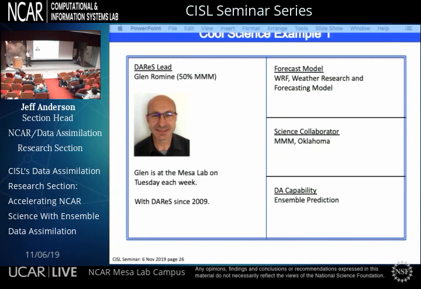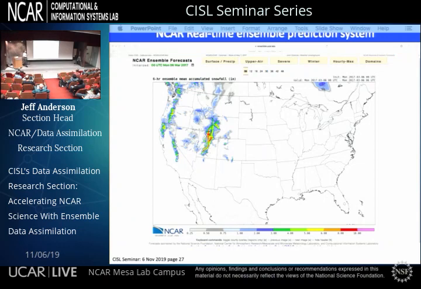It's certainly some high visibility ones. So I'm going to start with the ones that look like the most widespread applications across data assimilation. Glenn Romine, who's got a 50% joint appointment with M cubed, is here. He's been with the team since 2009, and this project uses the Weather Research and Forecasting model, M cube's regional model, to do ensemble prediction. It is basically doing the same thing that the operational weather centers do without the operational part, which meant that if things did get messed up, Glenn didn't get up at 2 a.m. and call the whole team.